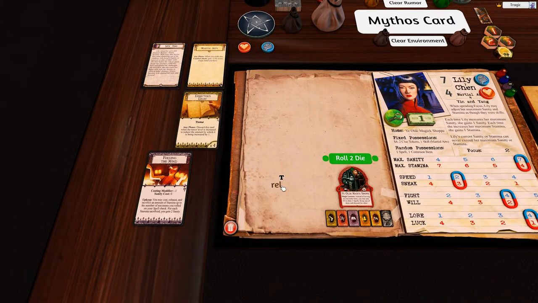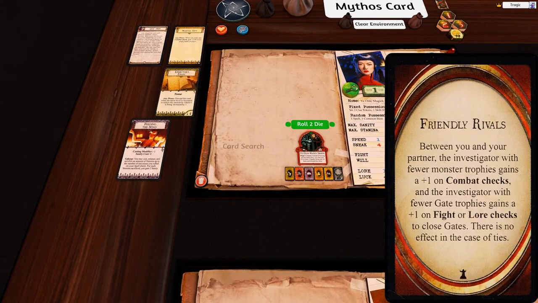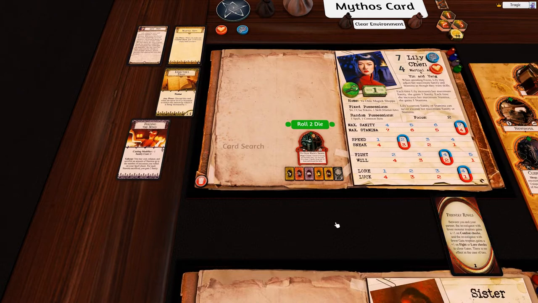And we'll give her a relationship. Between you and your partner, the investigator with the fewer monster trophies gains +1 on combat checks, and the investigator with the fewer gate trophies gets +1 fight or lore on closing gates. But if there's a tie, nothing changes. So that's pretty cool.